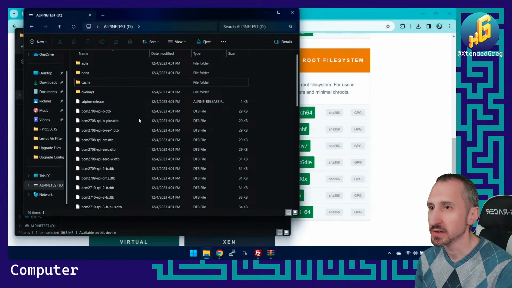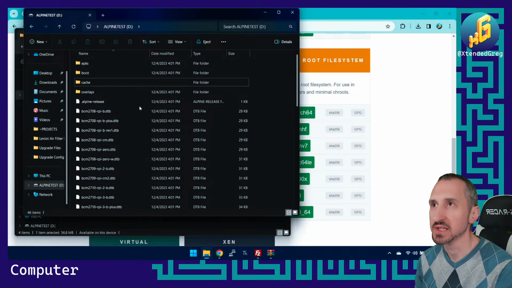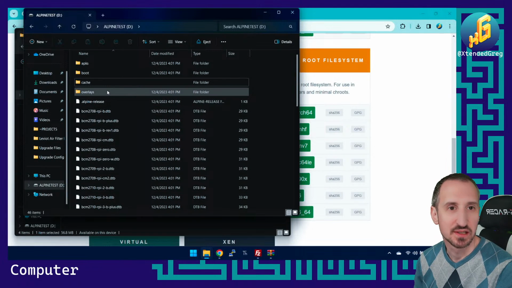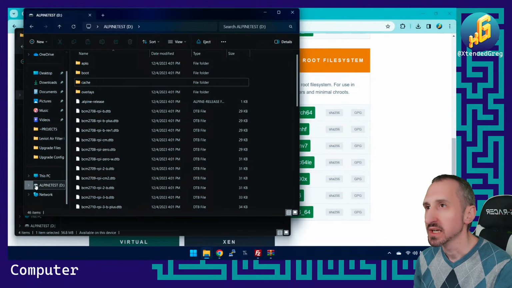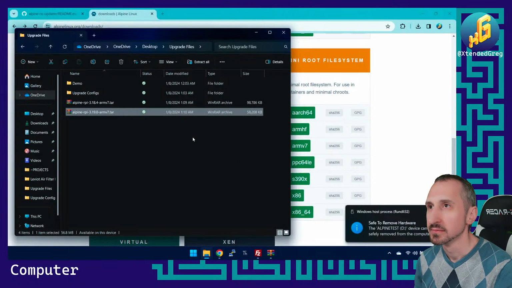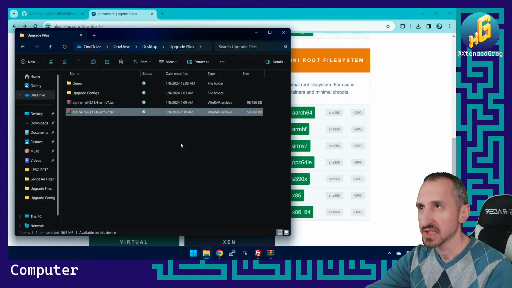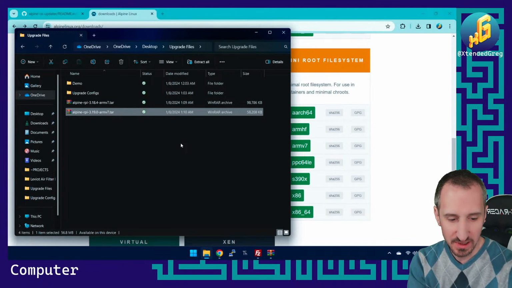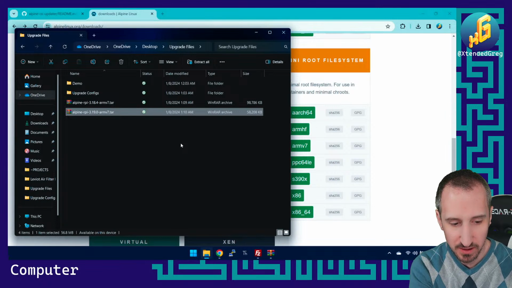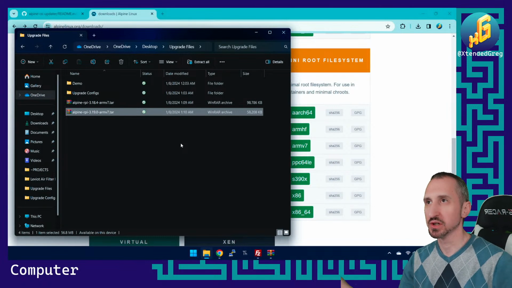And if we go back over to our drive, we now see all of those files that we deleted previously now exist. So great. We can eject the drive. Make sure you eject it safely. It's FAT32, so you cannot just pull it out. So it says it's safe to remove. I'm going to remove it from the reader, place it back into the Raspberry Pi, and we're going to power it up. So let's switch over to that now.